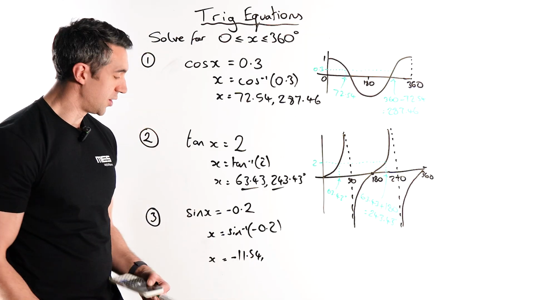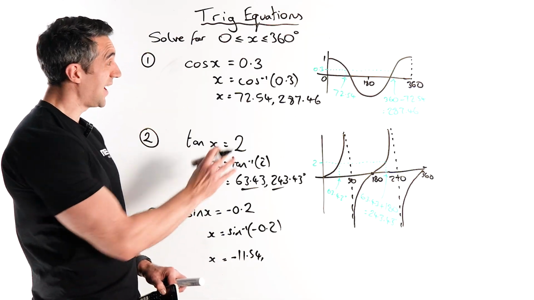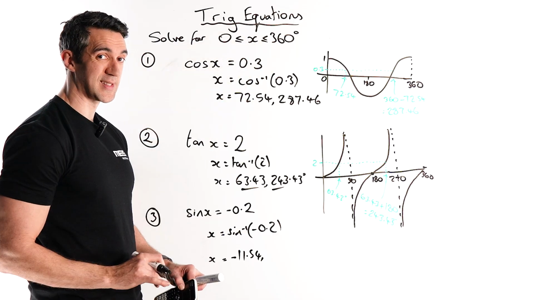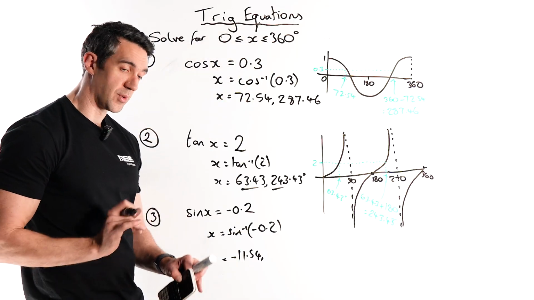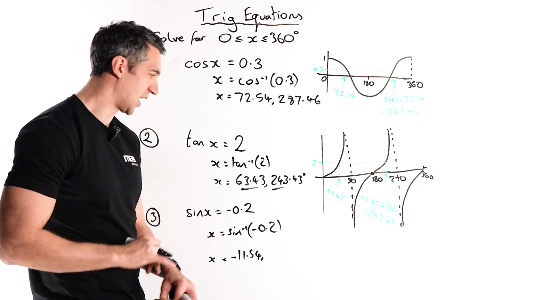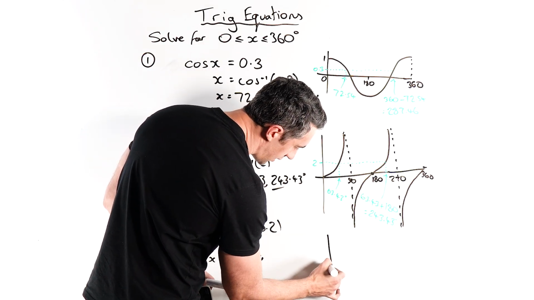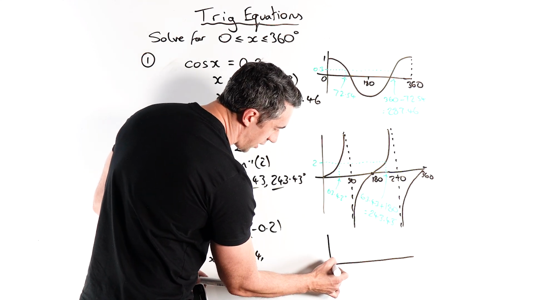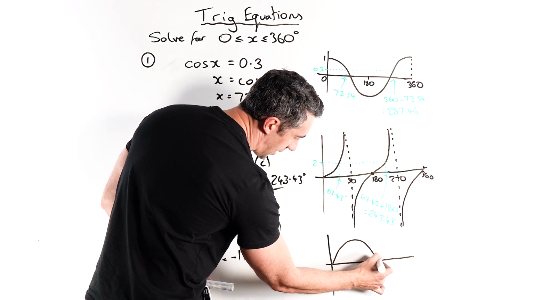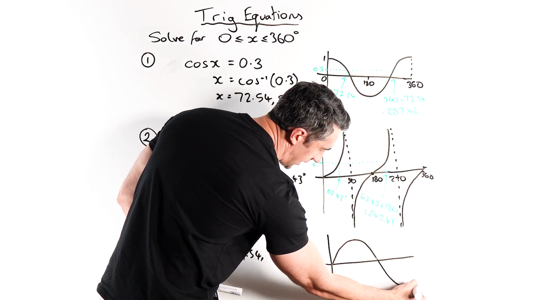Now, you might have already noticed that value is outside of the range of 0 to 360, but we still need it. Okay, so we have to keep it for now, and then we'll reject it later on. So we're going to draw ourselves a sine graph, check what that looks like. So it starts at 0, up, back through, that's going to be 180 there, and then down and back.